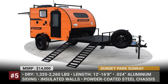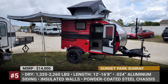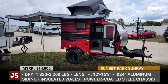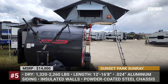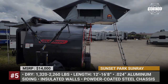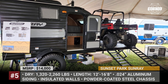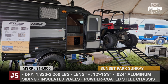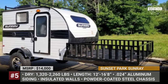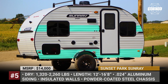Sunset Park Sunray. Merle Schmacher founded Sunset Park Trailers in 2005 when he was just 17 years old. Fast forward nearly two decades and his company now occupies the spot of the 11th largest manufacturer of travel trailers in North America. Their Sunray line can be classified as teardrops that have taken a different design and specifications approach — these models are actually rather big and loaded with gear right out of the factory.